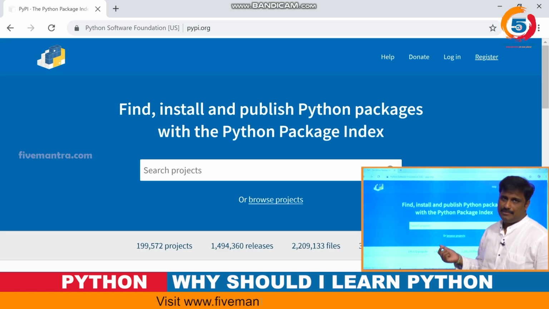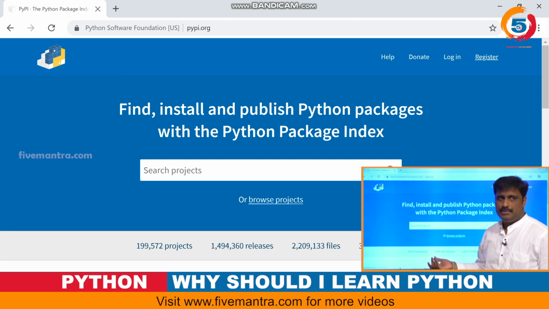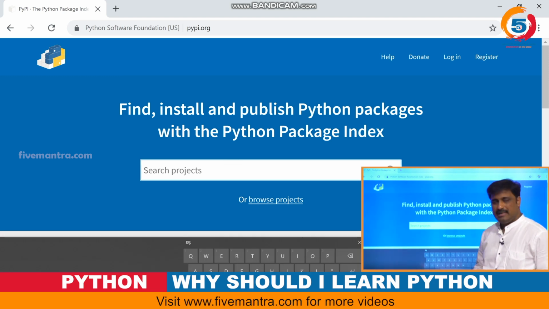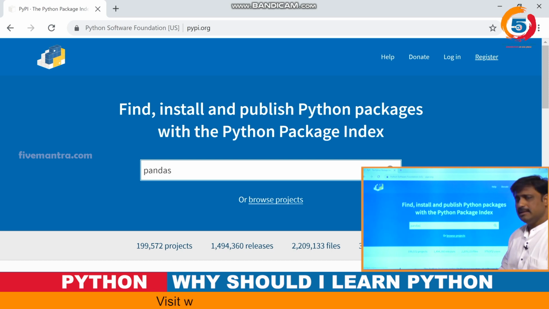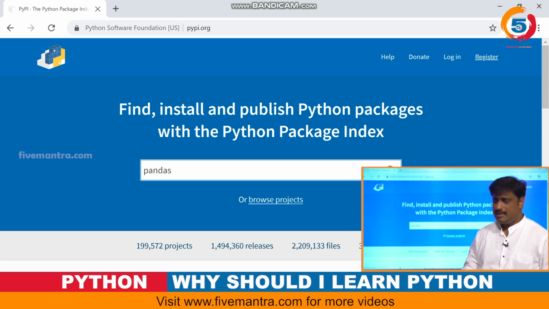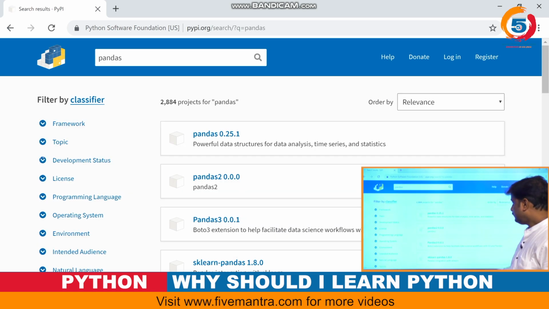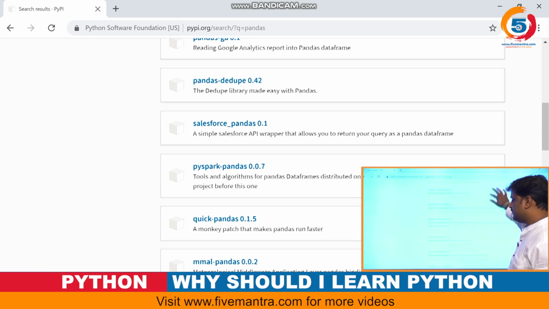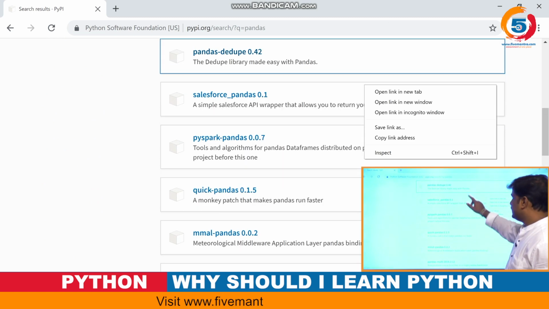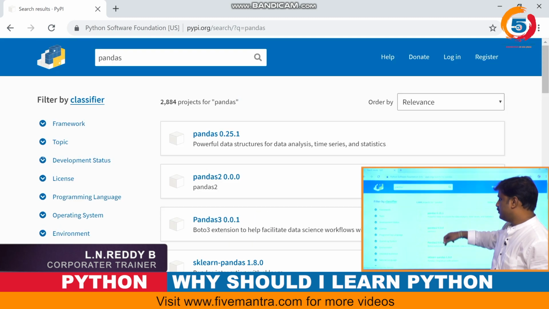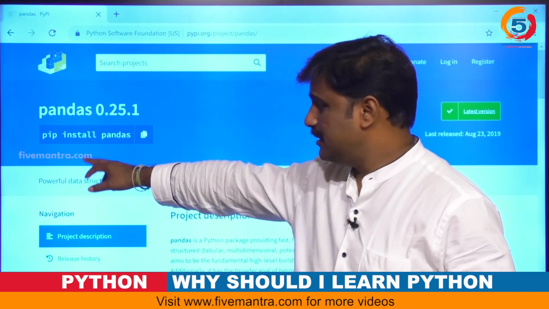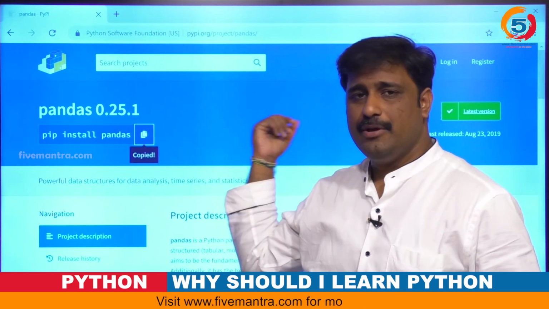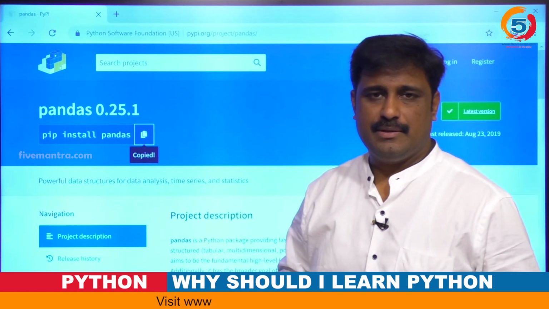From there you have to download and copy what you need, and use it in your system. Now I want to work with pandas, one of the important packages, which is used in data science and more. You can see that different versions of these library files and packages are available, and you have to select which one you want to use. For example, if I select a basic version like 2.0 or 0.21, automatically a Python package installer command is there. You just have to copy it and use it in your system. How it will be used, the next session will explain.